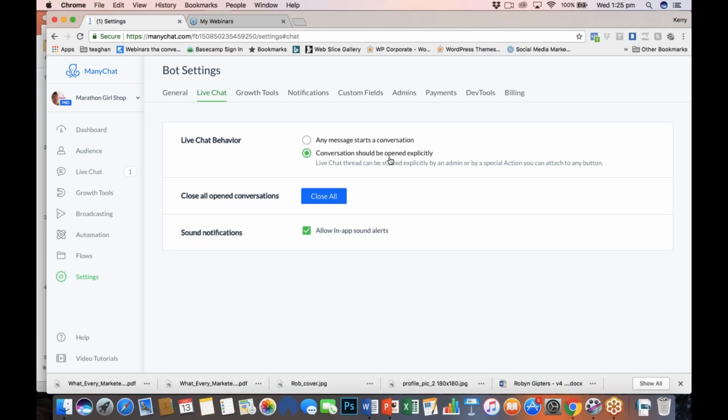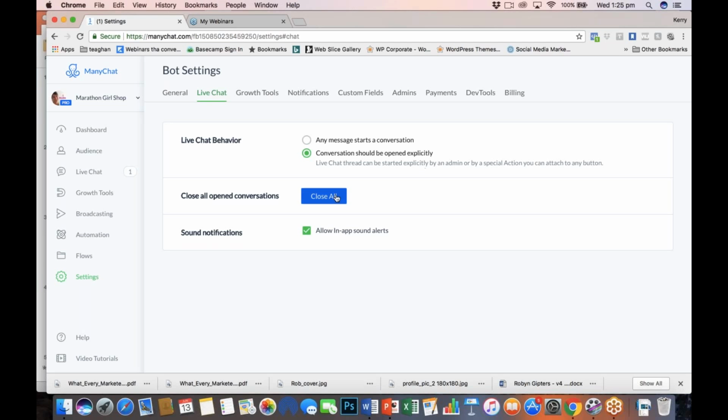Now, if you start to get too many messages, let's just say you've opened it up and you get bombarded, for some that's a quality problem to have. For others it's like, whoa, I can't get to all these messages and they're all open and I need to close them, right?